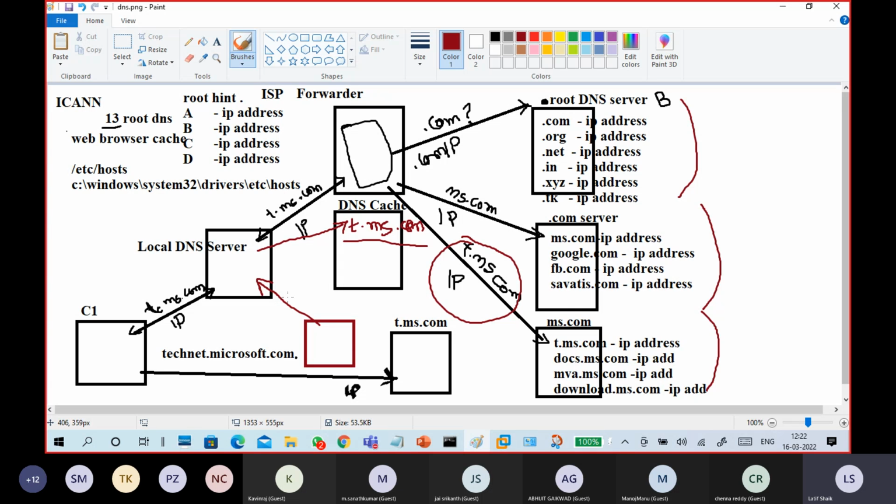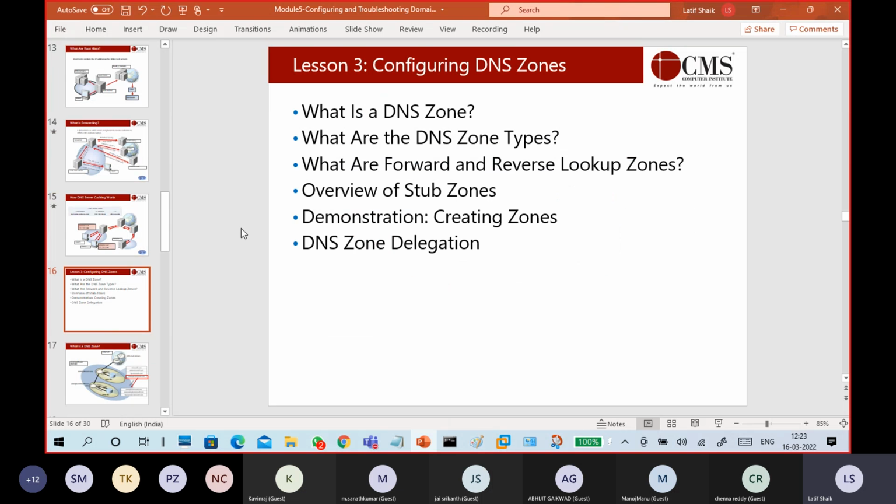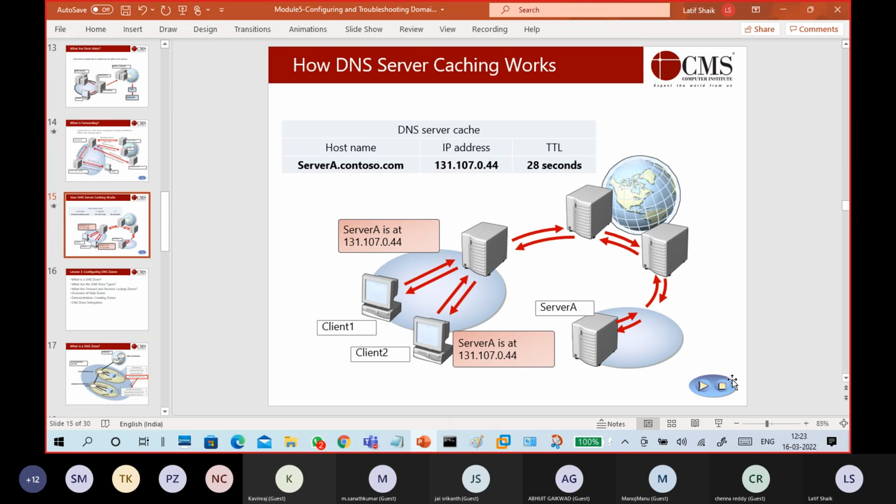Our local DNS immediately takes it from the DNS cache server and gives you the IP address. Do you understand what the DNS cache is? A DNS cache server works in a very simple way.